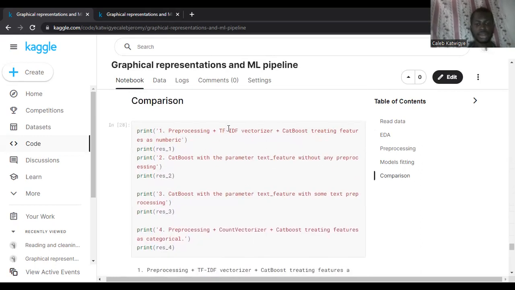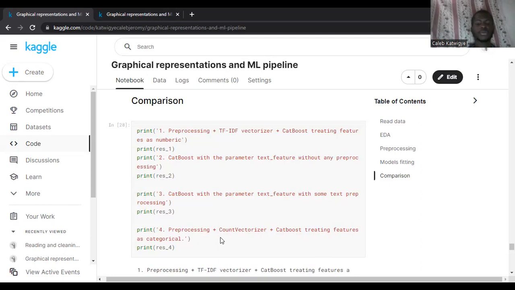preprocessing tests here. As you can see them, CatBoost with parameter text feature without any preprocessing. Then here we have the text feature with some text preprocessing, and then the count vectorizer with CatBoost treating features as categorical.